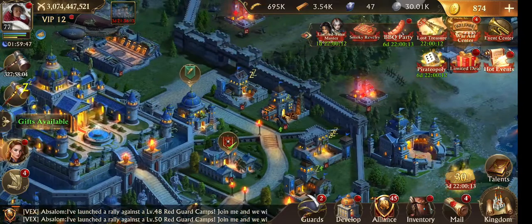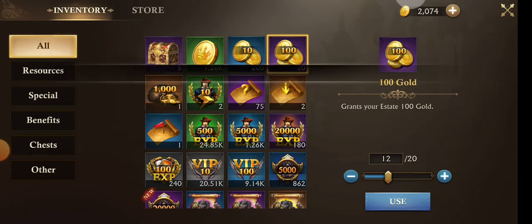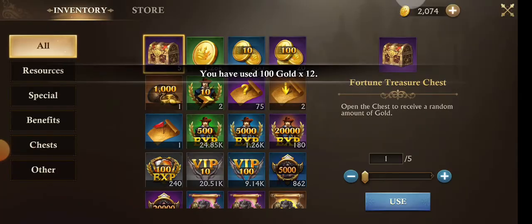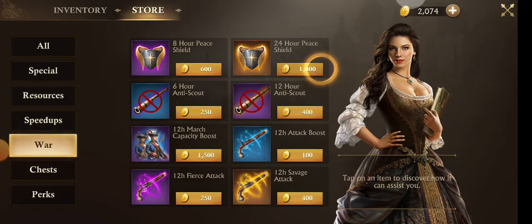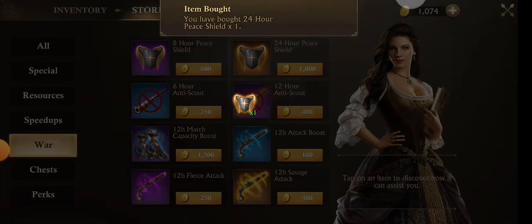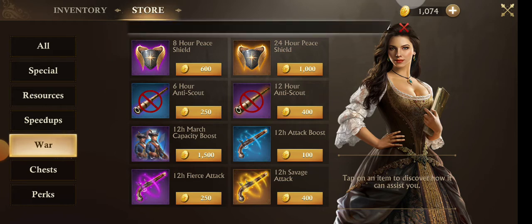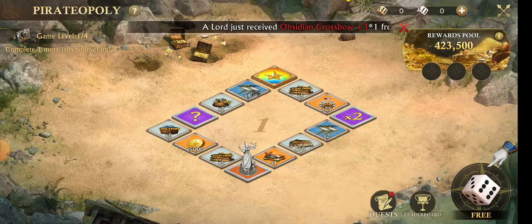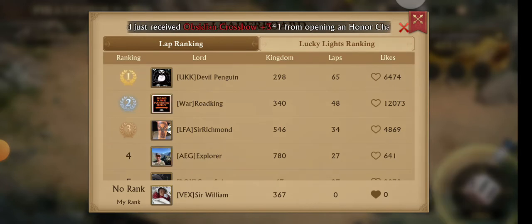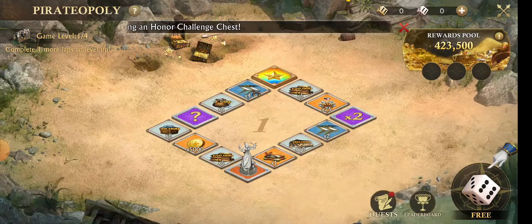So guys, today is Pirateopoly. Let me try and participate in that by getting some stuff. I'm going to be buying my wall. Yeah, I really need it. I just bought it. Then I click on Pirateopoly. I click on the leaderboard. Okay, I think that should do.